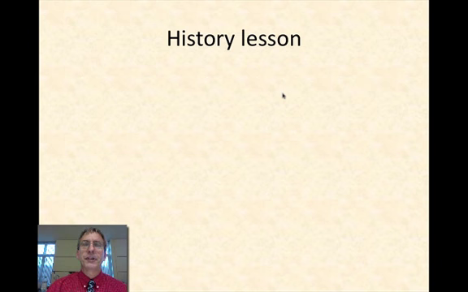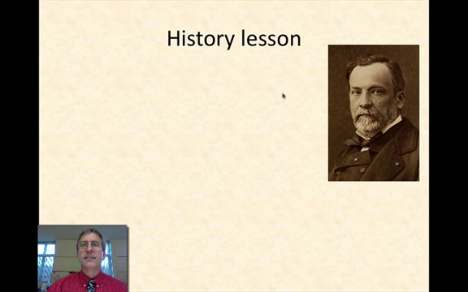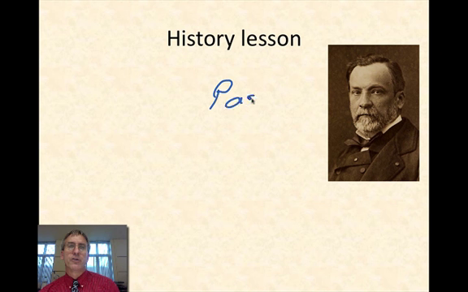A little bit of history here. We have a couple of famous individuals involved in this. Certainly a long time ago people knew that your digestive system did something to the food that you ate, and there were some famous experiments regarding that. But it really came to this fellow right here, Louis Pasteur. And Pasteur was a Frenchman, brilliant scientist. Invented some of the first vaccines, was one of the founders of microbiology, and Pasteur also is famous for the pasteurization of milk, a process that helps keep milk safe.